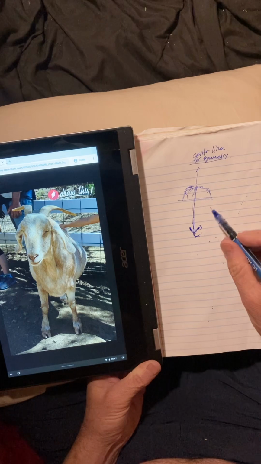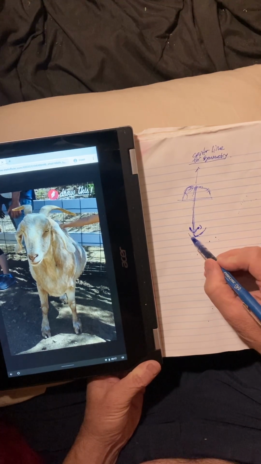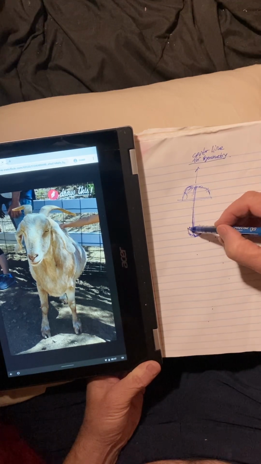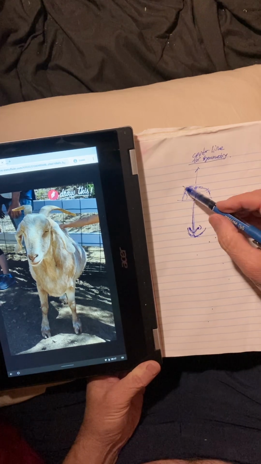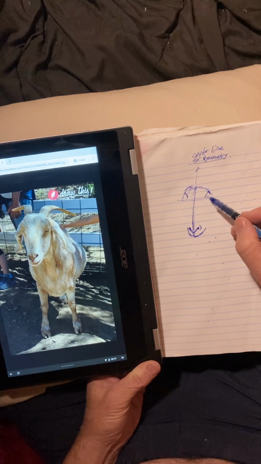I don't know if I've ever drawn a goat before. Let's draw this side. Then we come over here to this side. And then this is really close to the nostril. That's rounded. That's rounded.